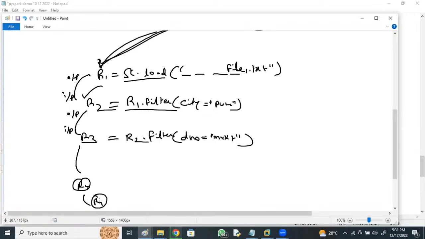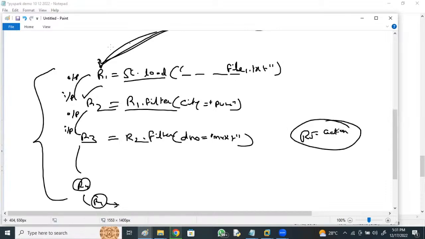So in this way, this entire flow won't execute automatically. It's lazily evaluated, like functions. If you define a function, until you make a call, it won't execute. Here also, until you make some kind of action, generally on the last RDD, R5 dot action, it won't run. One by one the RDDs get loaded and finally computed.